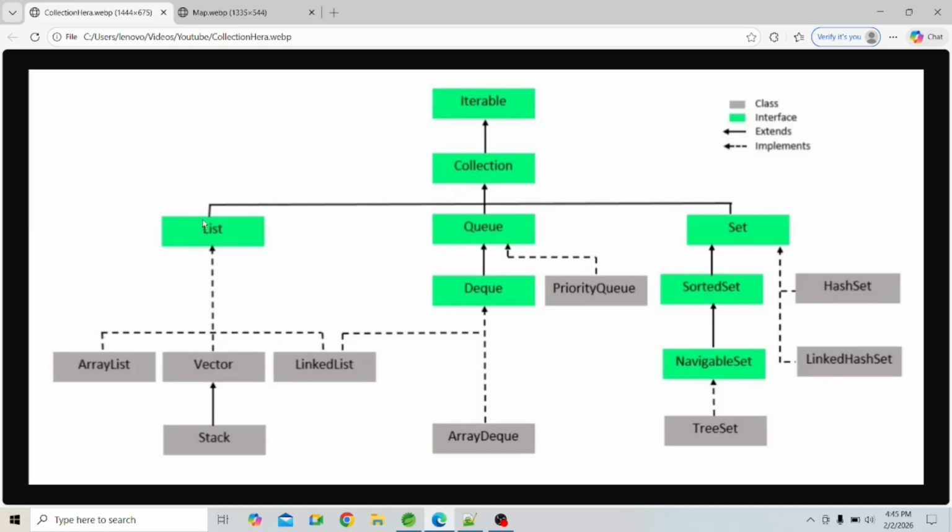So see here, basically List is an interface, and inside List some methods are present. The List interface is implemented by ArrayList, Vector, LinkedList and Stack. Actually here Vector and Stack are already deprecated, so ArrayList and LinkedList we can use nowadays. Vector also sometimes we can use to provide synchronization. Okay, so let's start.